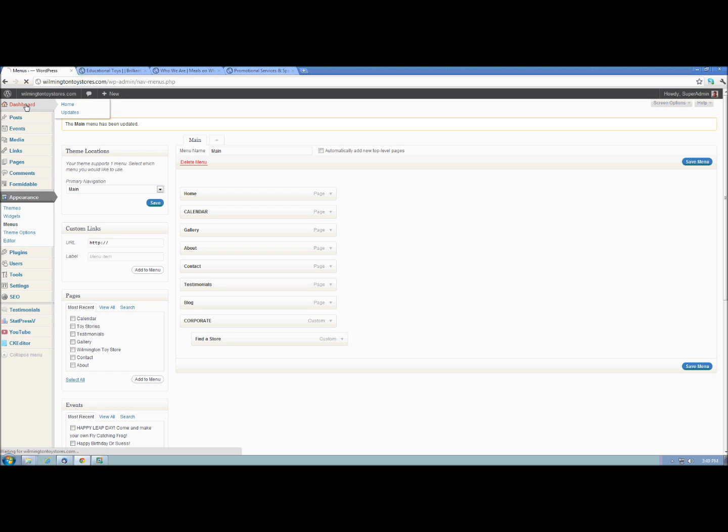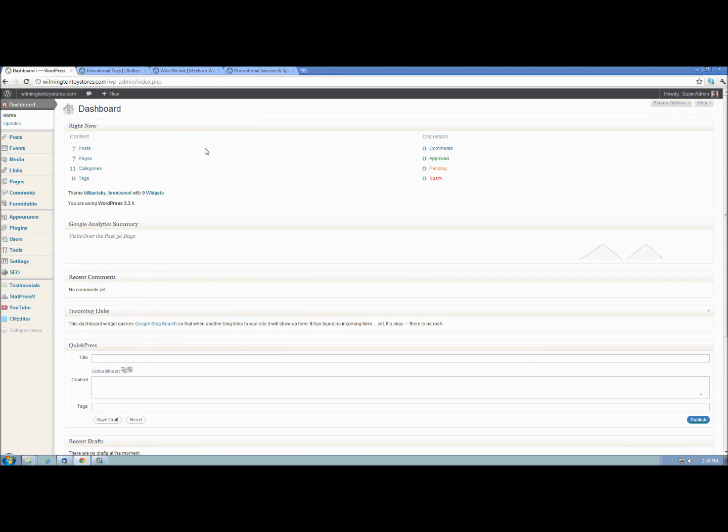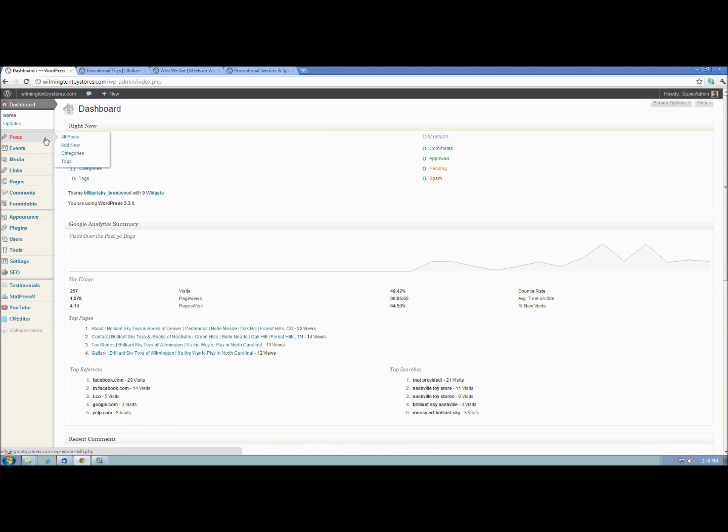So that's the basic overview of where things are put together in WordPress. As I mentioned, the blog goes into posts. The brochure, static information that doesn't always change, is more for your visitors to get an idea of what you do. They are all managed under pages. And then under appearance, we can manage the widget areas and the menus.